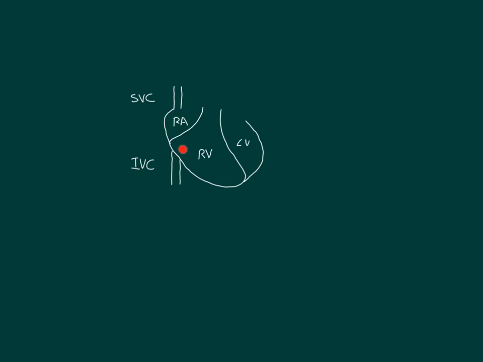So you have to understand that the right heart isn't just to the right of the left heart, it's actually also slightly in front of the left heart. The left heart actually goes behind the right heart. For this reason, the aorta, the main output of the left ventricle, is actually to the right of the pulmonary trunk, which is the main output of the right ventricle. That's something that always confuses people.